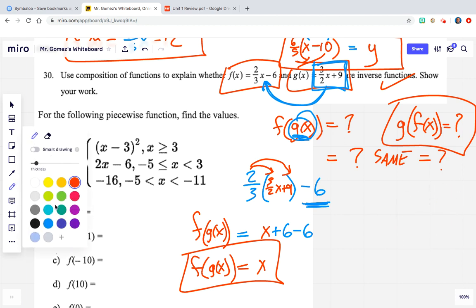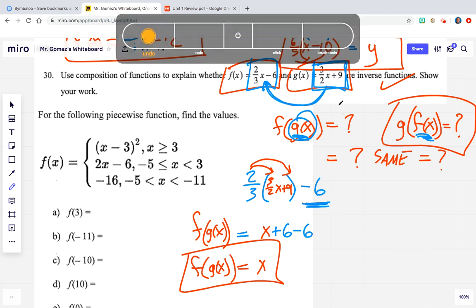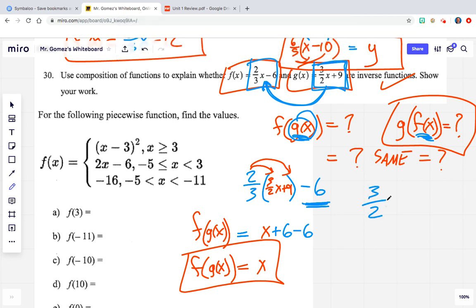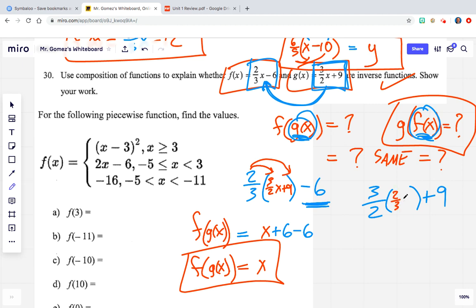We're going to do g of f of x. So let's take f of x, which is 2/3 x minus 6, and we're going to put it this time into g of x, okay? So if I build g of x, which is the outermost function, and now I'm going to put in f of x, which is 2/3 x minus 6, into that x placeholder, if you will. Yes, I'll distribute the same like it did over here. And 2/3 and 3/2 is going to cancel to a form of 1. So I'm left with x.